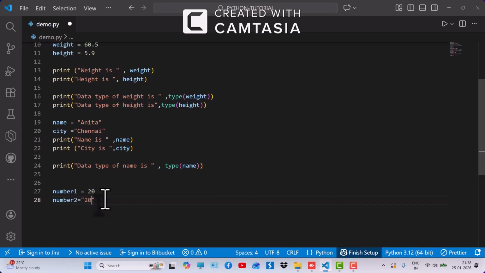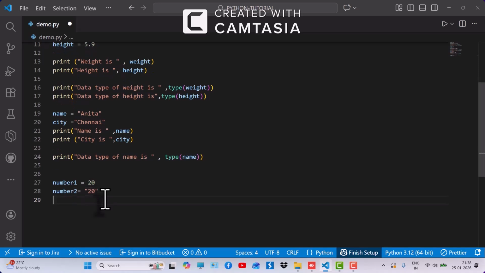I am actually putting this 20 in a double quote. So this may look the same, both are 20, but when I use this double quote, Python will treat it as text. Yes, it is a number, I know, but when you are putting it inside a double quote or a single quote, Python will treat it as a string data type.